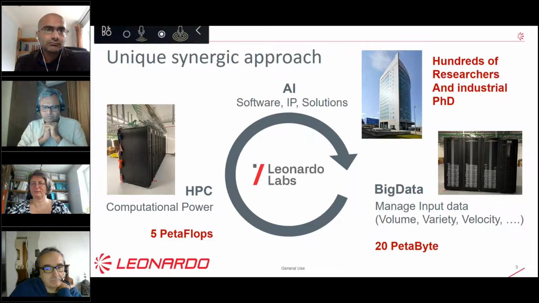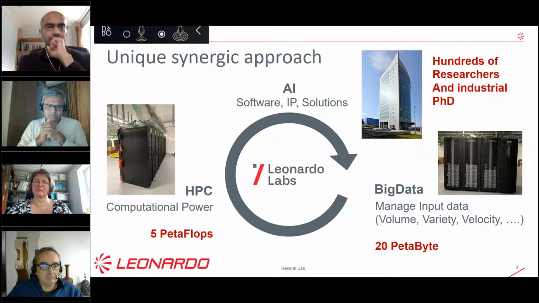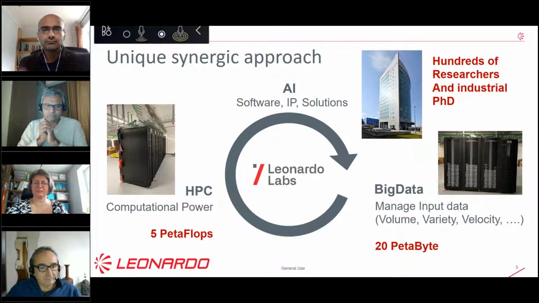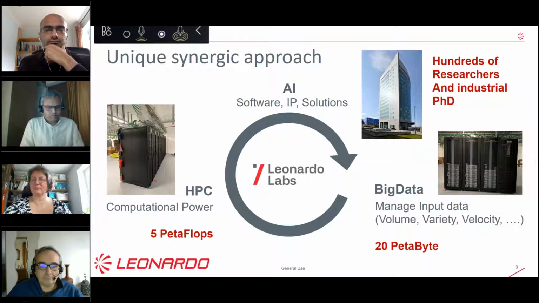So we have installed a supercomputer, which is actually 89th in the latest Top500, with more or less 5 petaflops of peak performance. We have a data repository for managing big data, and we are refurbishing a building here in Genova, which will be the headquarters of the lab with up to hundreds of researchers. We will start with more or less 70 researchers at the beginning of next year, and we plan to grow to a few hundred, mainly involved in the 3 legs: traditional HPC, artificial intelligence, and big data technology.